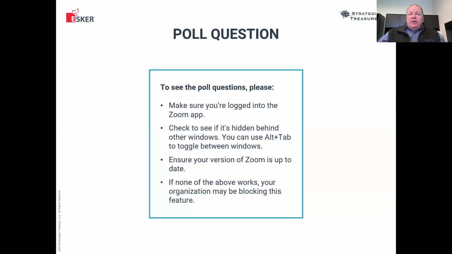I guess also in the chat box, if you would like to see the poll results, we were 18 shy. And since I only said 100, let's just say now we're going to need 28 more to share those. That's me being mean, right? 28 more Eskers in the chat box. And then the results of the poll, all the polls that we do, we'll include those in the deck. It's just a fun way for us. It's not mean. Maybe it is mean, I don't know, but just love to see that engagement.